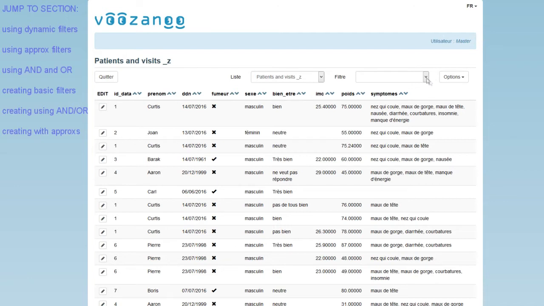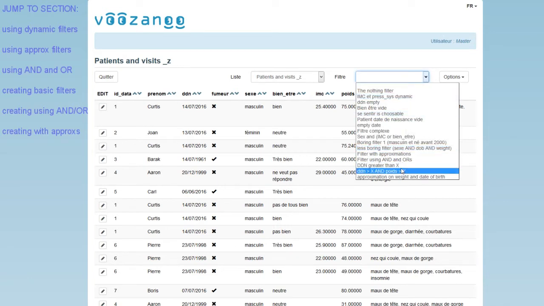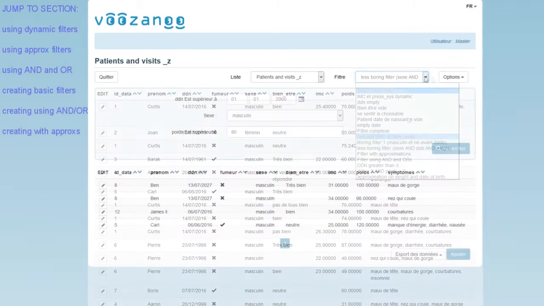Also remember that the filters that you see here are going to be the filters also that are created by people in the groups, in your group and the groups below. So if you have groupings, you may see, or other people may see, many filters that they did not create themselves. And let's look at another filter.